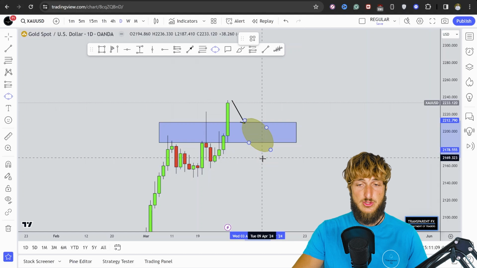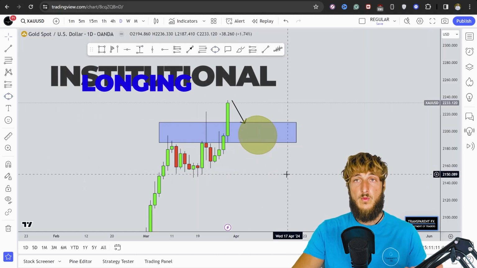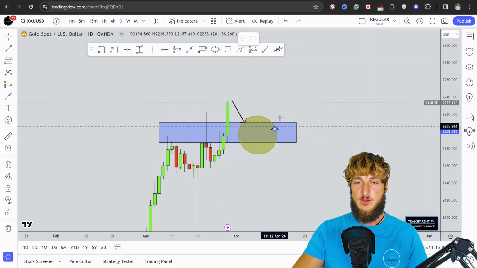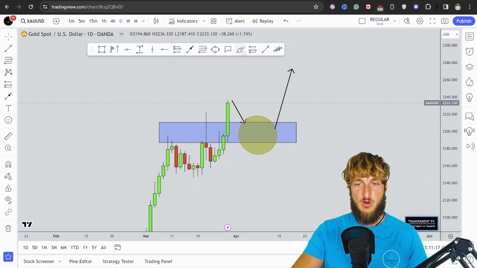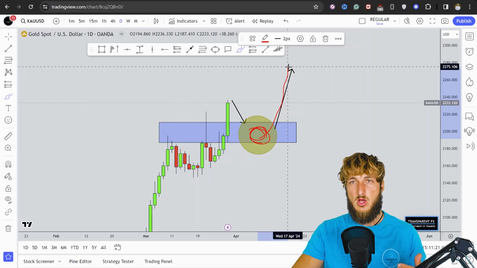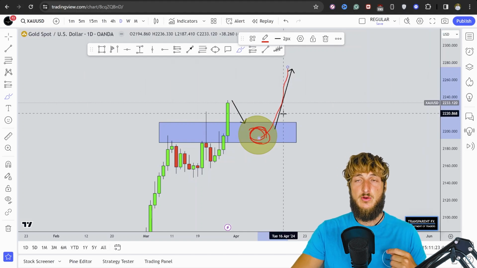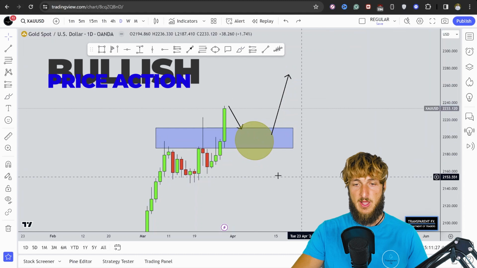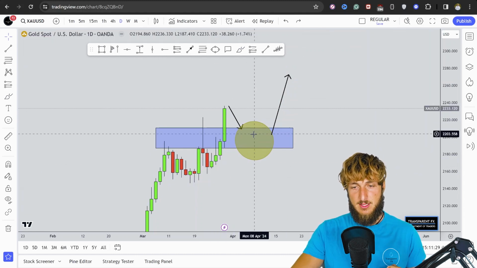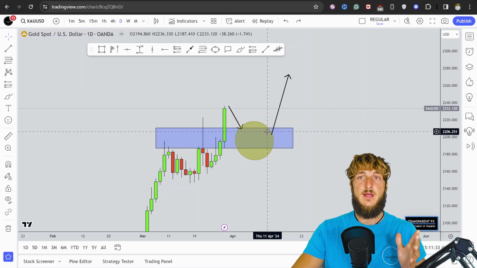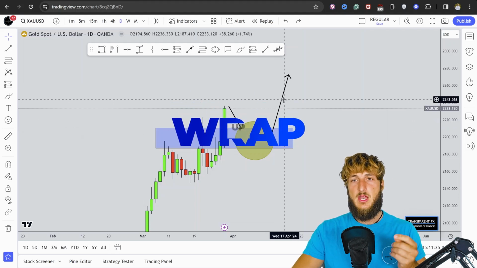And we have a situation in which institutions are already moving to the bullish side for gold. So if we get this break and retest, this would increase the probabilities that inside of this support zone, we could see more institutional longing, which at that point would further increase the probabilities of a potential push higher away from this area. So if we get this correction to this area, what would I expect in a situation like this? Well, as usual, trading is reactive and not predictive.